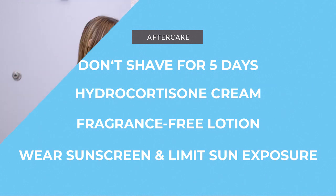But does that apply really for any part of the body? The more you can be out of the sun, the better? Yes. And if you come in and you have an active tan, probably not going to do treatment, correct? No, we're going to ask you to come back in about a month when you've had no sun exposure. Okay. So this is a great treatment to do as we're going into summer, but maybe not during the summer, and then later on in the fall after you've been out of the sun.